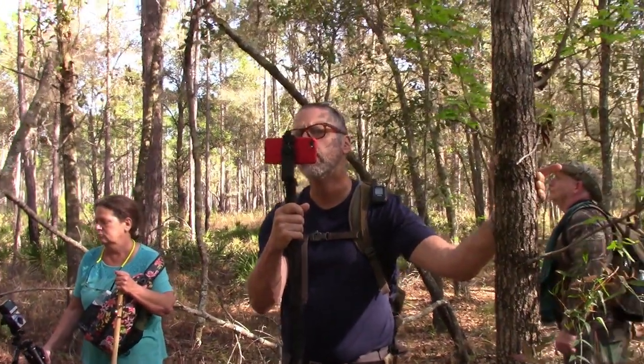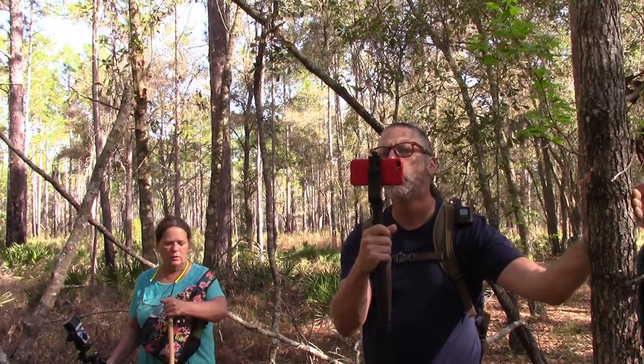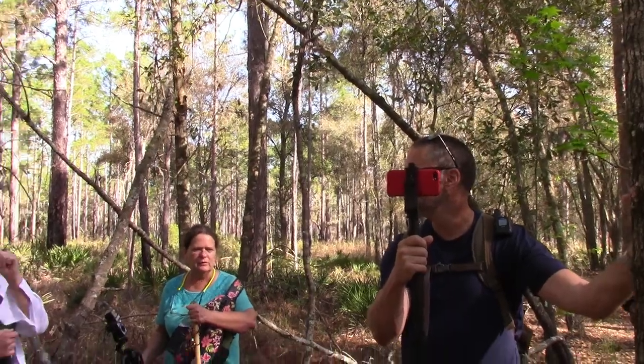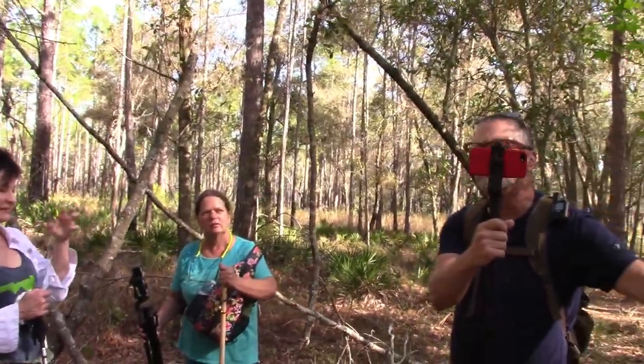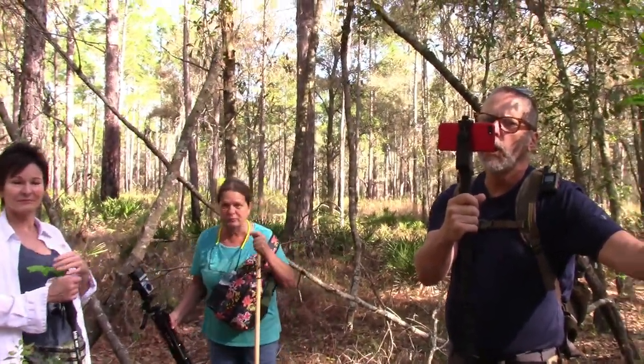The meter was not going off at all, no readings on it. But it was fluctuating, like the numbers were fading in and out constantly. It's like you were trying to shake it. Yeah, there was some type of energy there. But it wasn't an electrical current, because it wasn't affecting the meter.